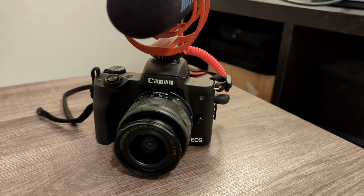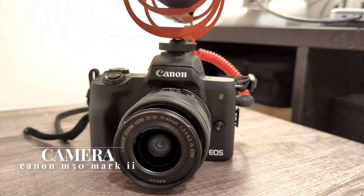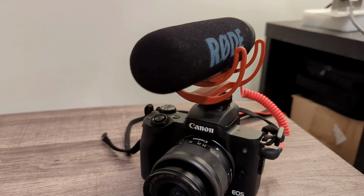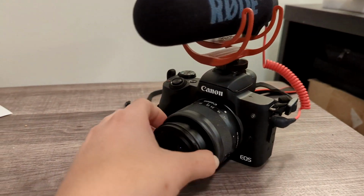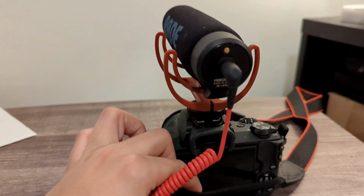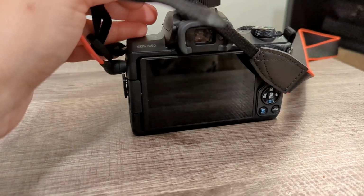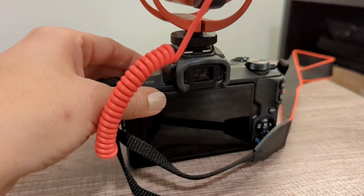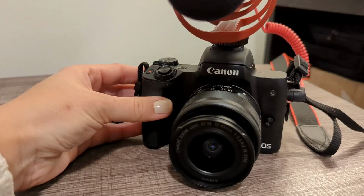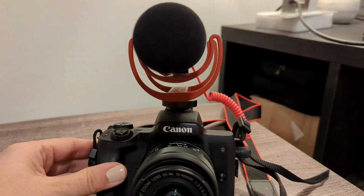Let's first go over my new camera, which is the Canon M50 Mark II mirrorless camera. The lens of the camera is interchangeable with other lenses that you can purchase separately, but I use the lens that came in the camera kit. You don't necessarily need to use a different lens, and this I bought from Amazon for about $600, and in the package also came this Rode microphone, which really helps to enhance the audio in my videos, especially when I do my intros and my outros.